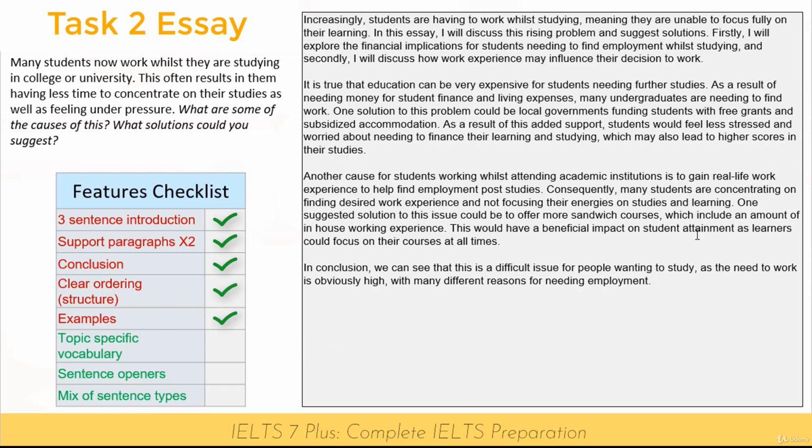Topic-specific vocabulary. Yes, we said that we've included some really good topic-specific vocabulary. Sentence openers. In conclusion, another cause. It is true, increasingly. Definitely we have this. And a mix of sentence types. Definitely I have some simple sentences, I think, somewhere, and lots of compound and complex sentences. So I know that I've included these sort of core features in my essay.